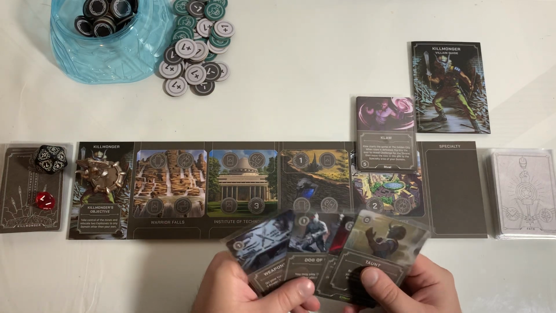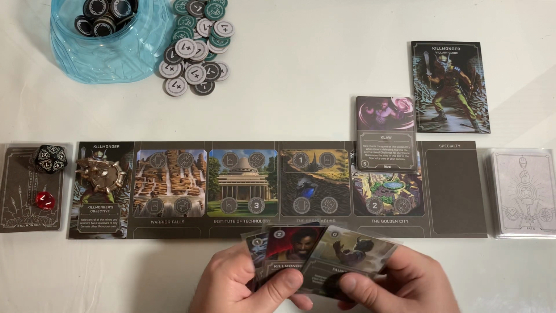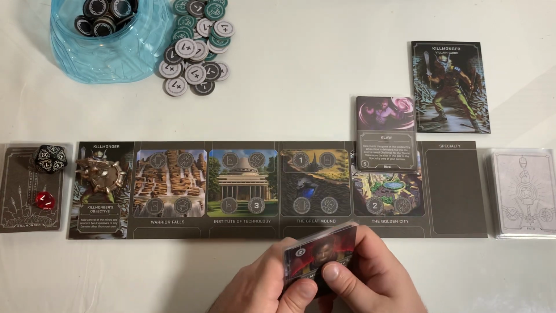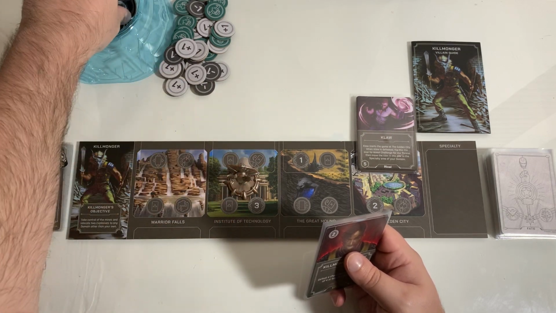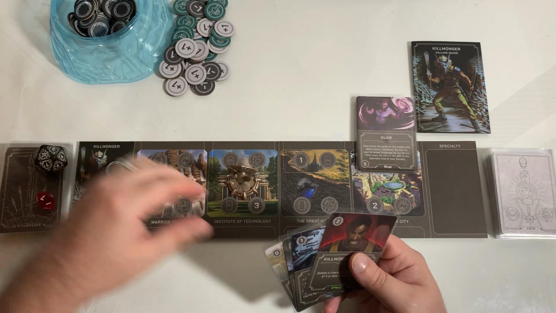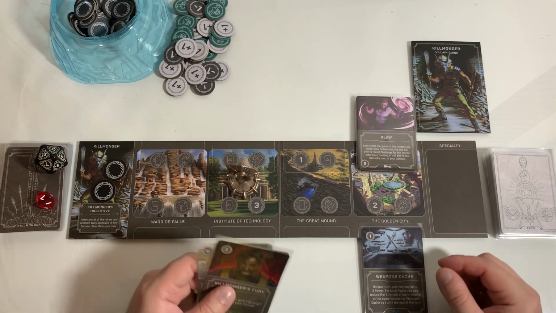So what we want to do is get rid of Claw as soon as possible, and I think we're going to use a combination of these two cards to do that. So why don't we start by going over here. Let's gain 3 power. And we'll spend 1 power to play the Weapons Cache. It has to be at the same location as the character, so we'll play Weapons Cache here at the Golden City.